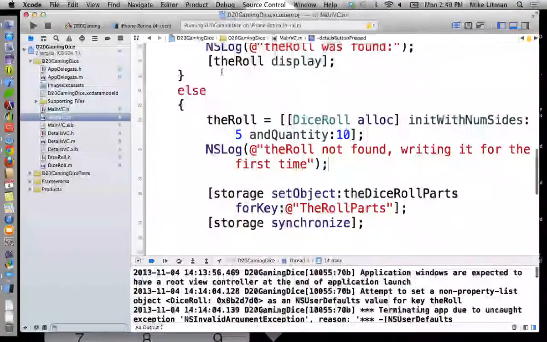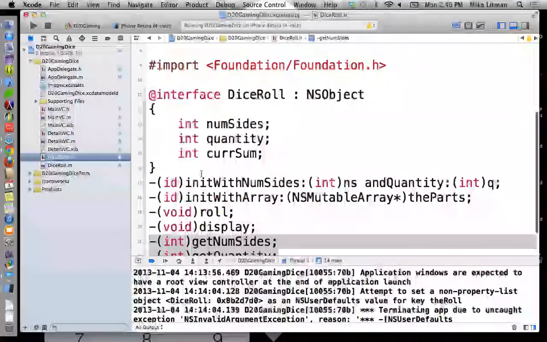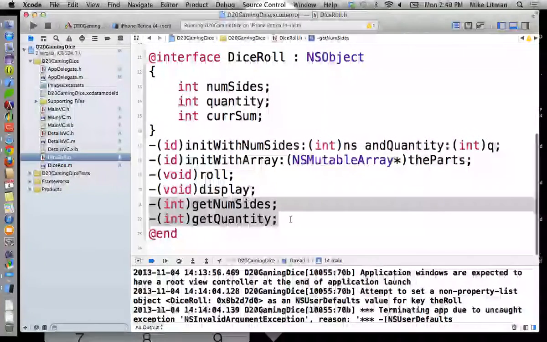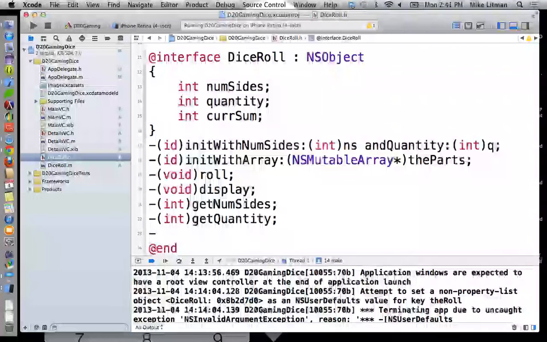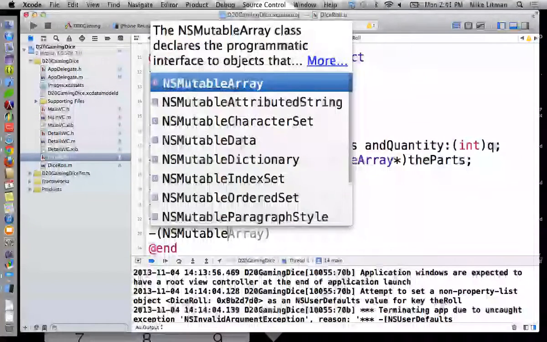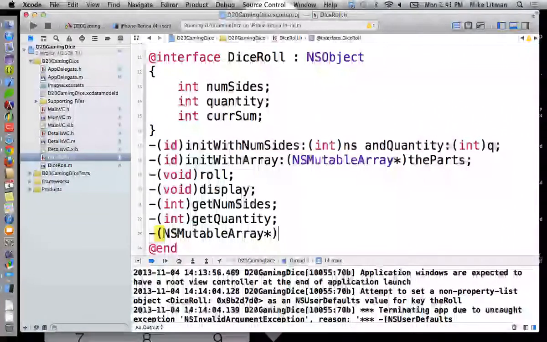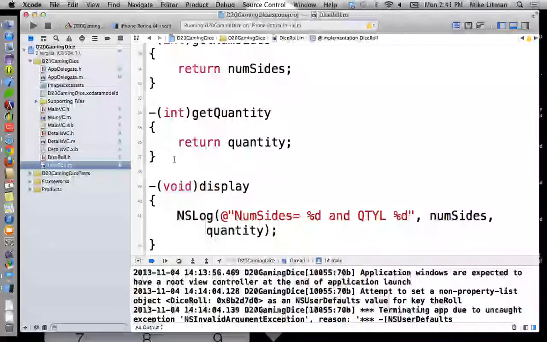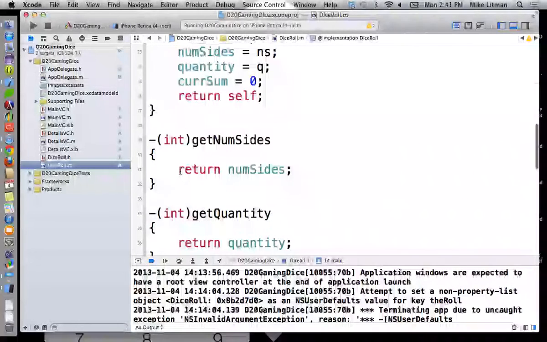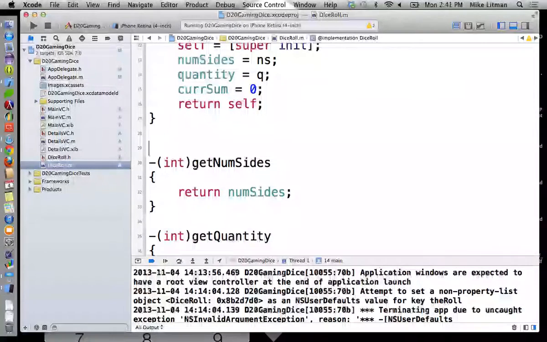We're going to go into our dice roll. We're going to create a method that returns an NSMutableArray called getAsArray. We'll go ahead and write this.